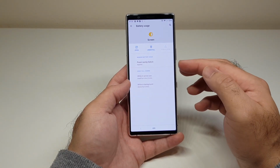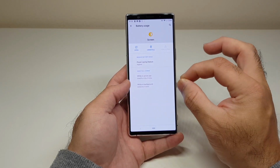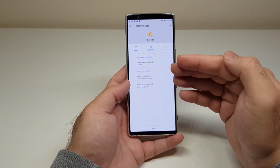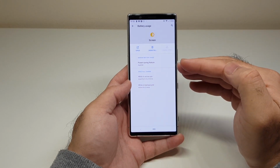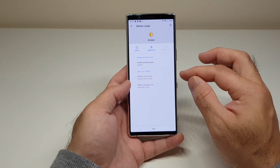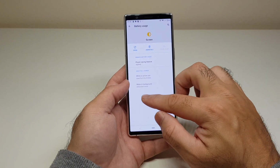Mostly I tend to keep the screen brightness around 60 to 70%. However, for this phone I was keeping it around 80 to 85%, and the reason being the phone's screen doesn't get as bright. You only start to enjoy the OLED brightness once you make it past the 80 to 90% mark. So mostly I was using the brightness around 80 to 85 to 90%, and despite keeping the brightness so high, still the phone was giving some very good screen on time.